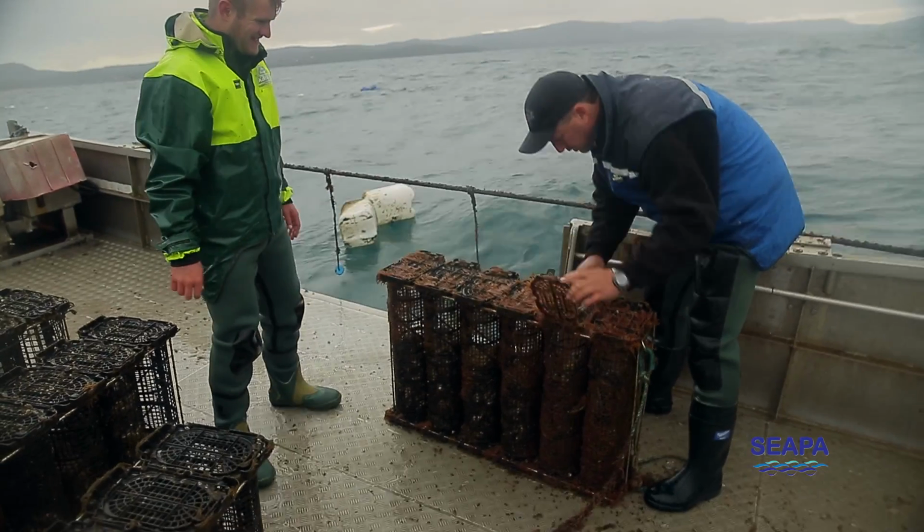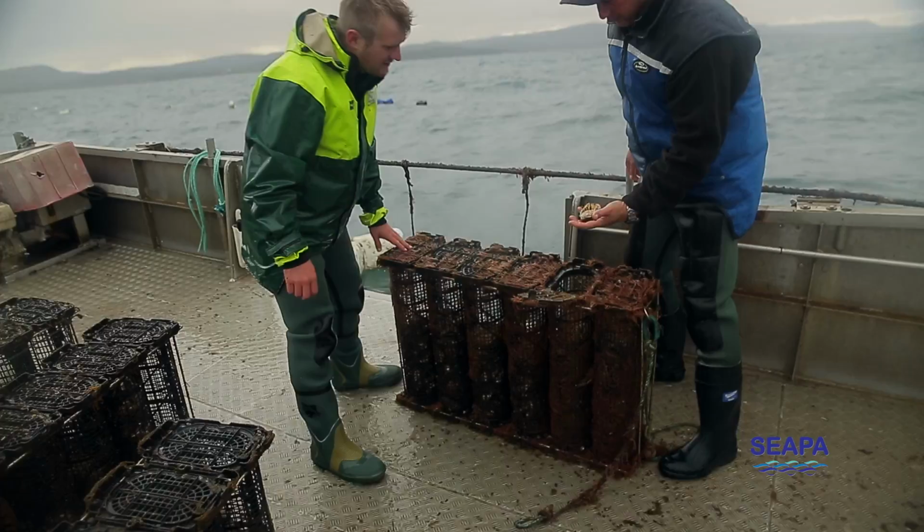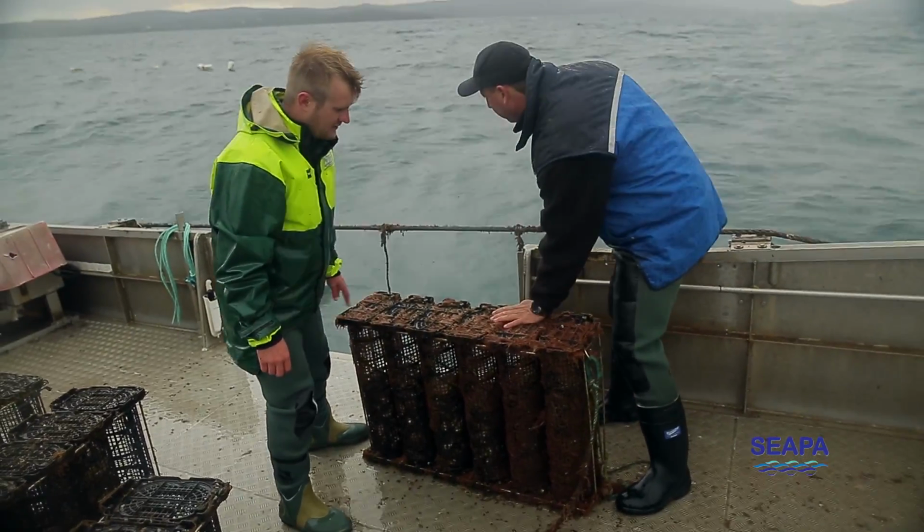SEAPA themselves have really taken on some of the more sort of design after what I've been doing, and some of the stuff that's coming back from the factory in South Australia is really good. I'm very, very confident that they have taken it the step past where I was able to.